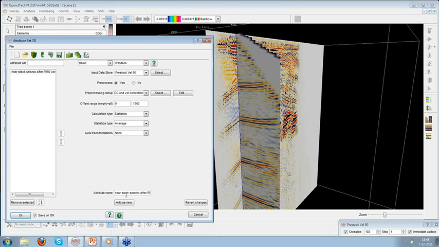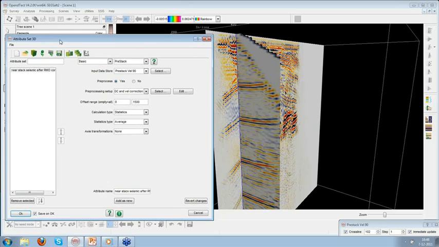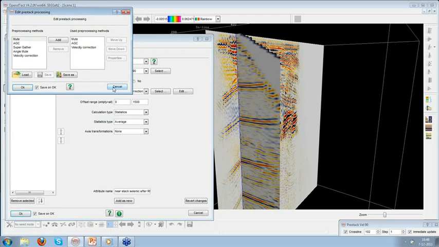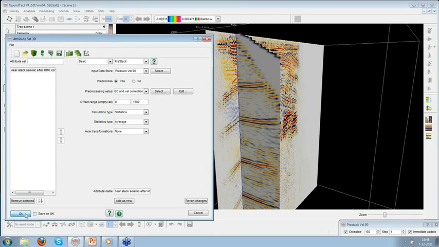And this attribute is defined like any of our OpendTect attributes. This is only a definition. So far nothing has been computed. I've only specified all the input data and all the jobs, all the computations that must be performed, and in which order they have to be performed.